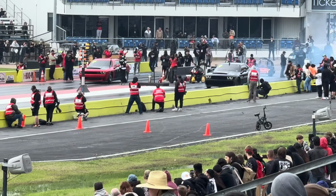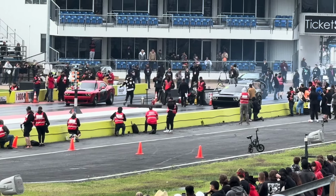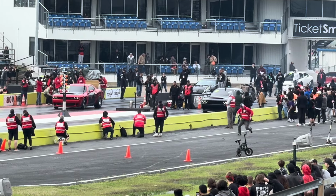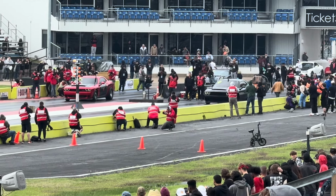Watching the replay now on Flow Racing, you see Kyle Williams' car immediately goes skyward. He has to pedal out of it. The car almost had no chassis movement at all. It just stood straight up. And Kyle did a great job of bringing it back to the surface. It looked like it might have touched the front air dam a little, but not much. He did a great job bringing it back down.